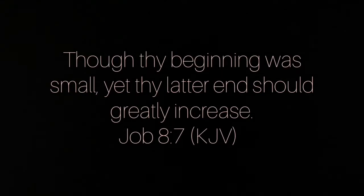Though thy beginning was small, yet thy latter end should greatly increase. Job 8, verse 7.